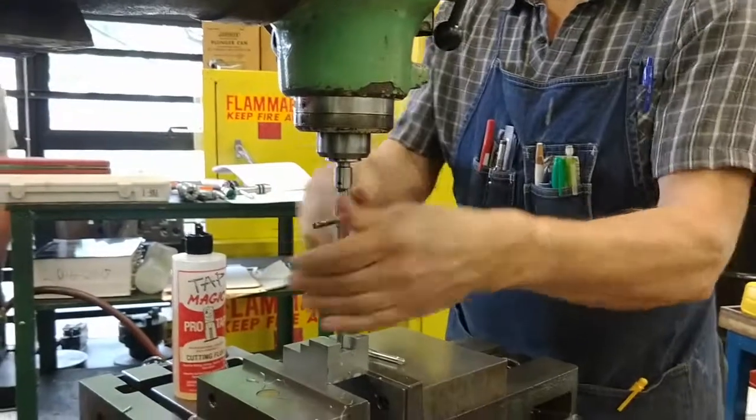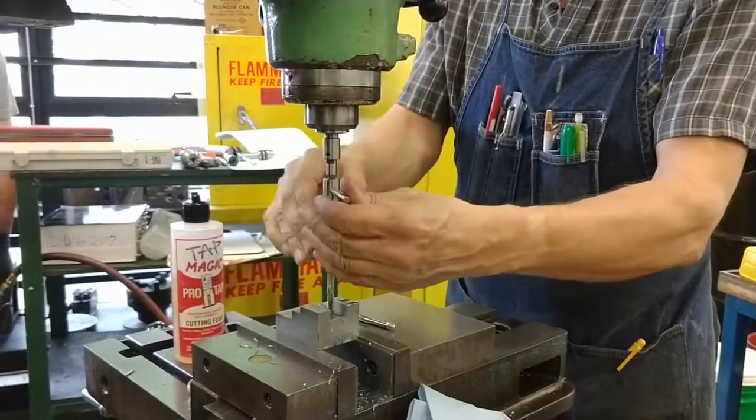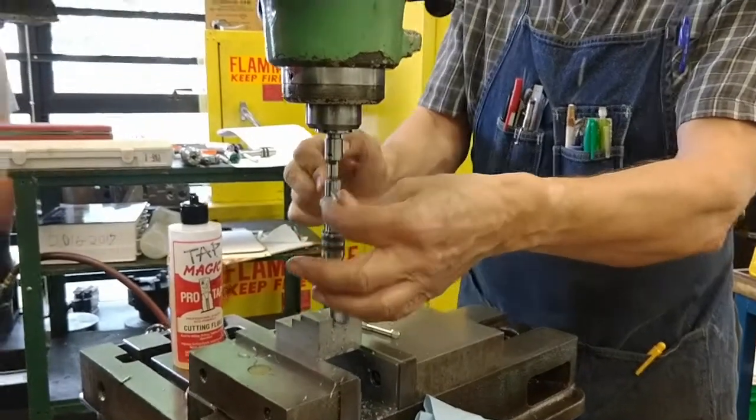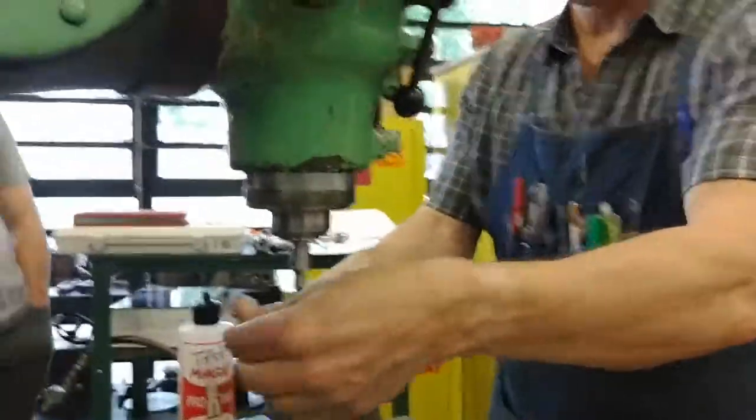One turn. And I also want you to feel what it's like. You can feel the flexing in the tap. Come feel this. And it shouldn't be any harder to turn than this. Right. I'll hold the camera.